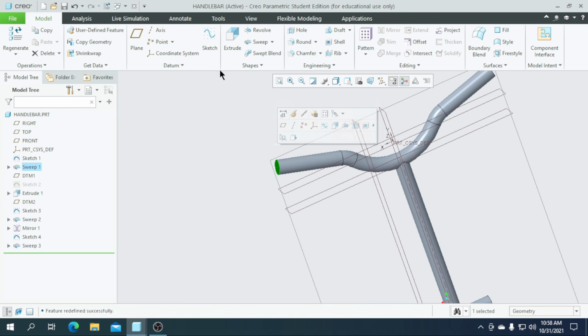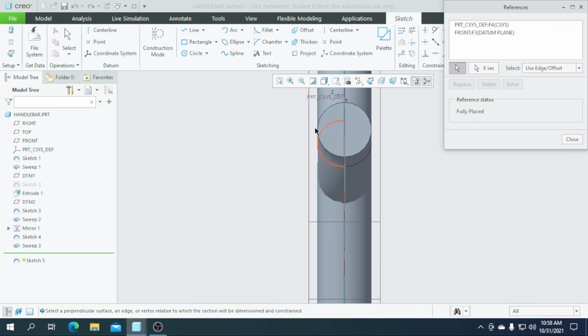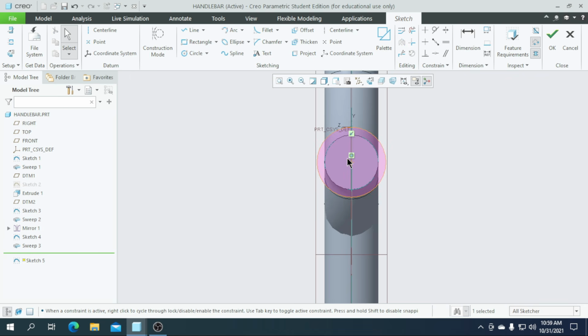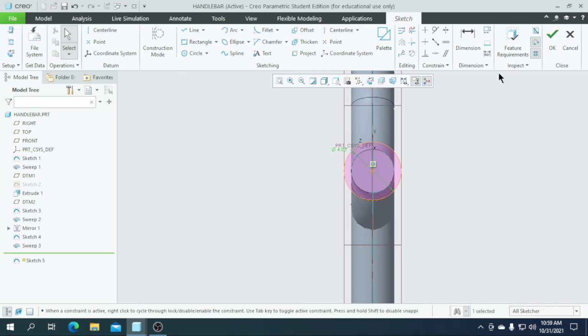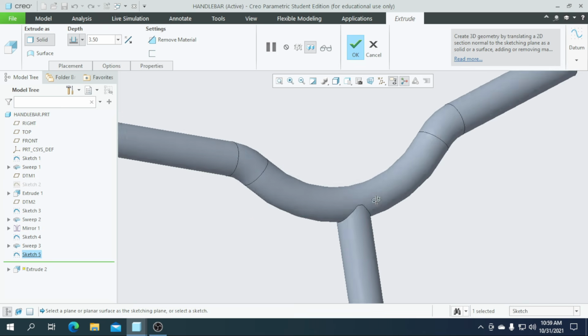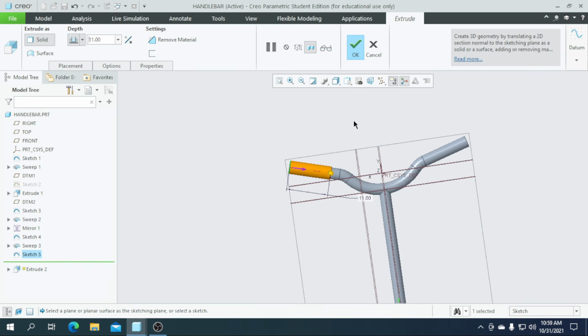Go for the sketch and sketch view. So here I am going to create a reference for this circle. And I am going to draw a circle here with a diameter of, don't make any equal constraints. I need this value to be 4, and before that I am going to enter a value as 3.5 and click on OK and extrude it. Flip the direction, and I am going to extrude it to a value of 11. Click on OK.